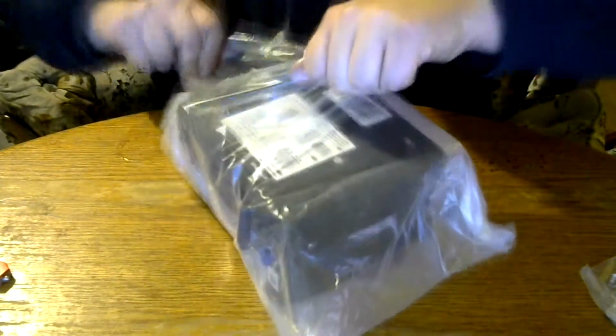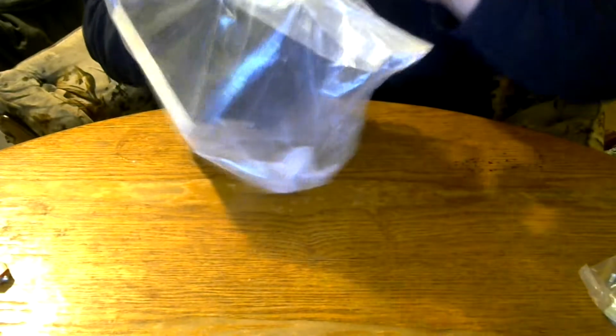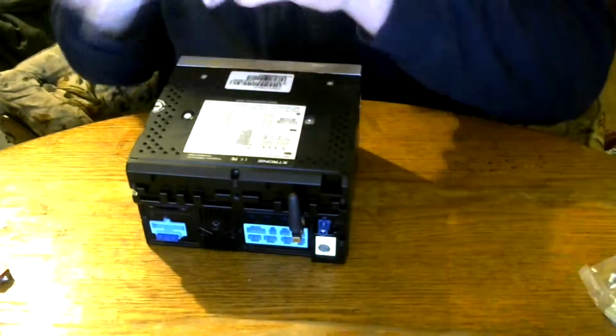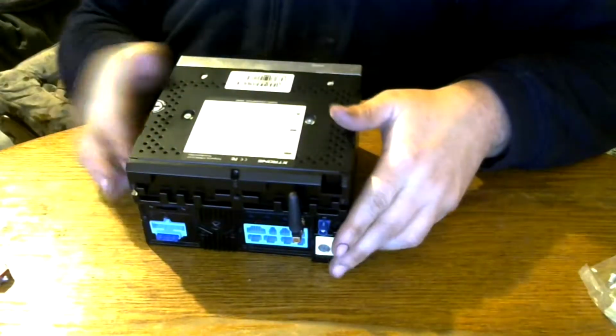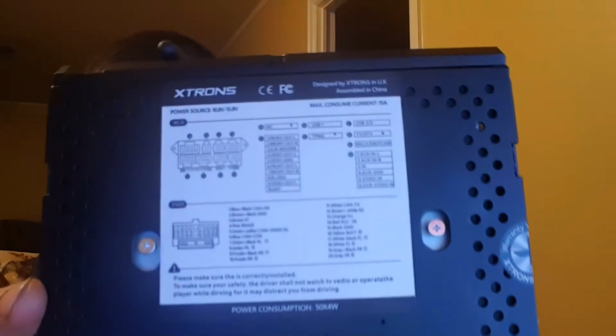I say that and then I cut directly towards myself. So it does look, like I said, exactly like what I ordered. I did get it off of eBay, not from the direct website. But yeah, so obviously, like most, it's got the pinout and what codes it has right there.